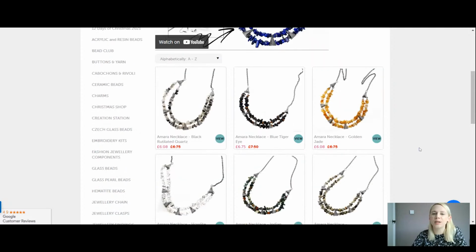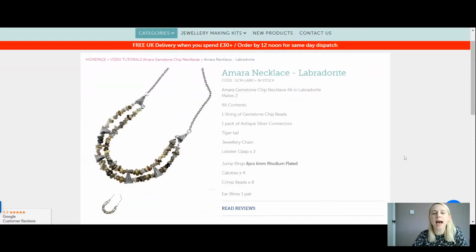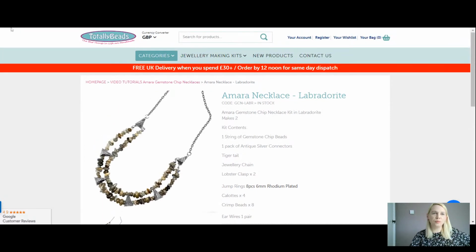And inside your kit, you are getting absolutely all sorts. So in your kits, you're getting a lovely long string of your gemstone chip beads. You're getting those gorgeous antique silver connectors, your tiger tail, your jewellery chain, your lobster clasp, your jump rings, your callouts, your crimp beads, and we've even thrown in a pair of ear wires if you want to make some lovely earrings to match too. So in your kit, you are going to get 16 of these and the lovely long strand of gem chips.